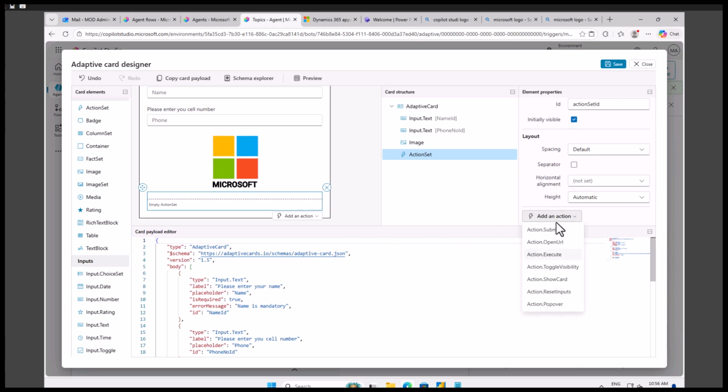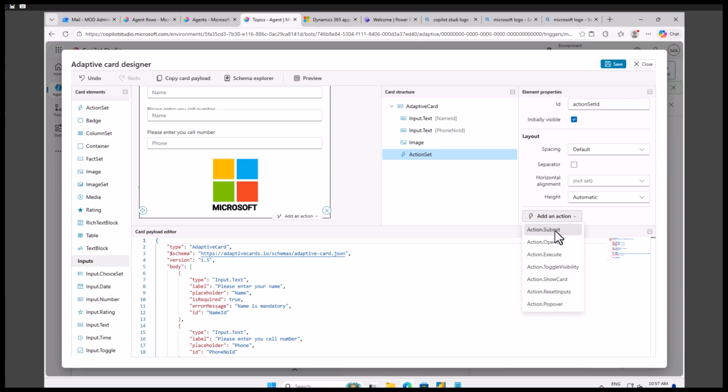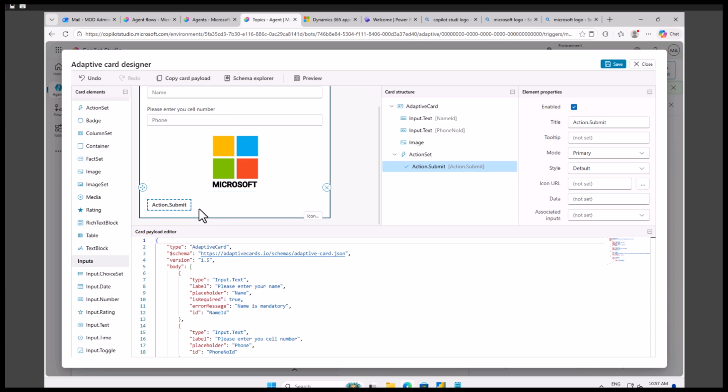When you click on this add an action, you get all these options. For example, you want to submit, you want to navigate to a URL, you want to execute something, you want to show cards. There are a lot of options. As my requirement is to simply create a beautiful button, I can click on this action submit here. The first thing is that you see the label is not good, so I can change the label.